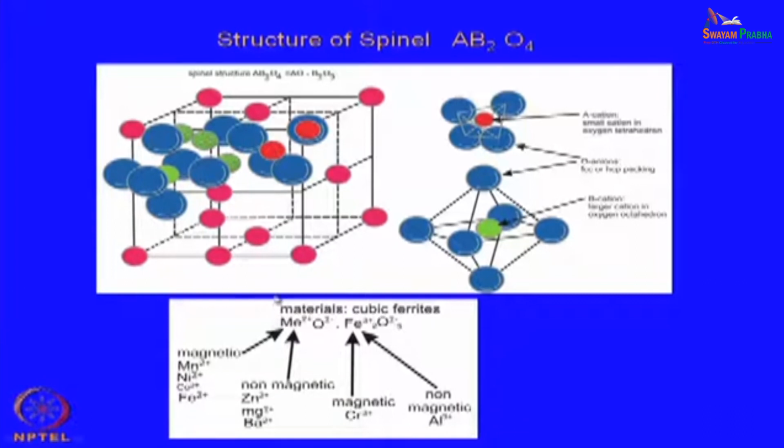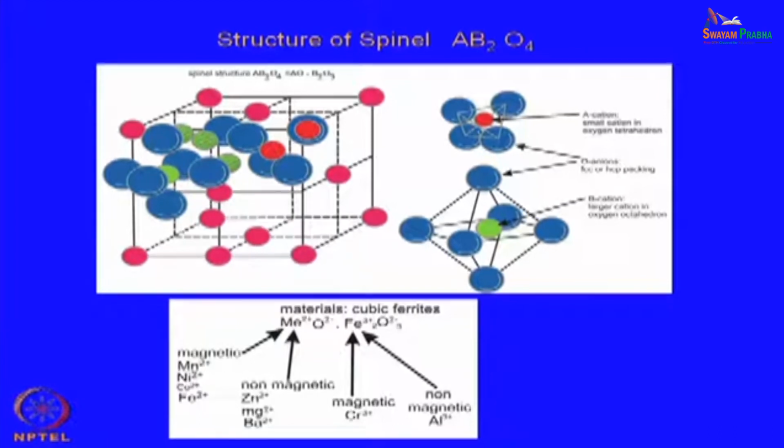And therefore, those structures are different from the normal spinel structure. Although the basic consideration is the same, if you go to the details of the structure there will be some difference, and that is very important. That particular redistribution of some of these cations gives rise to many interesting properties, particularly when you talk about magnetic properties. In fact, it is this redistribution, the inverse spinel structure, which is important for magnetic properties.